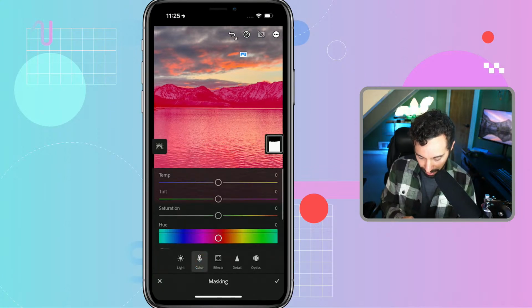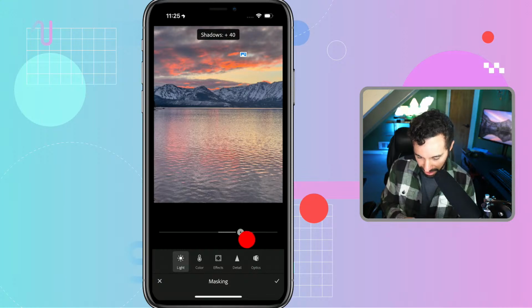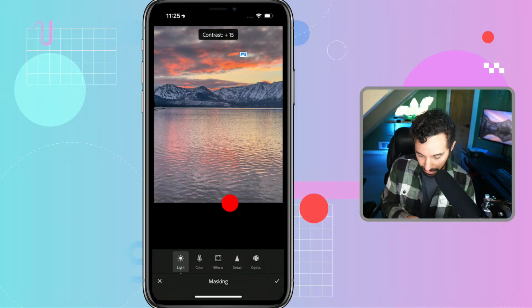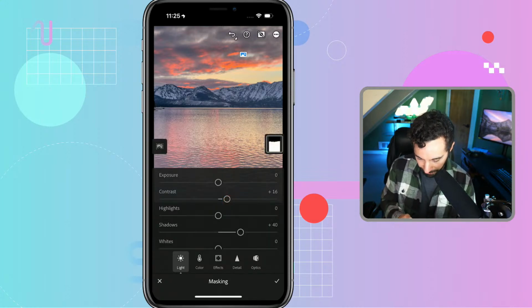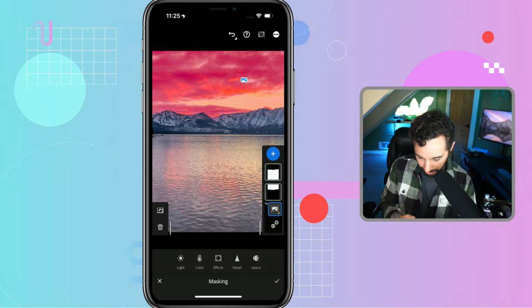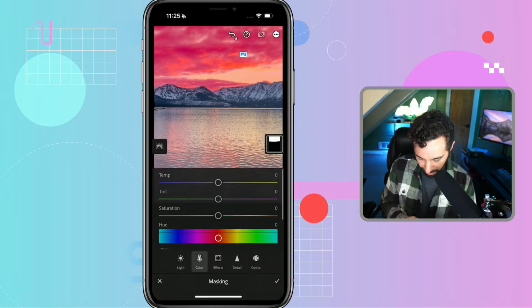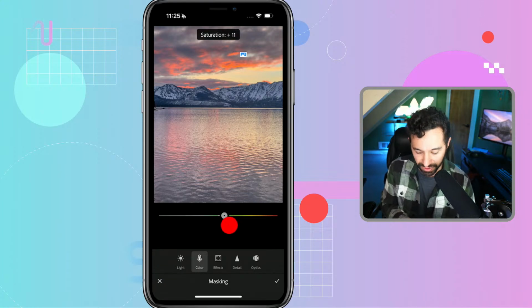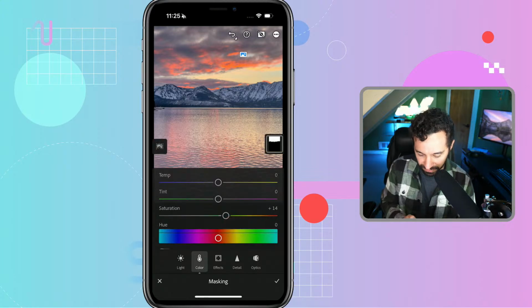So with the foreground, I do want to bring a little bit more light to it. So we're going to bring up the shadows. When you do bring up the shadows, you lose a little bit of contrast. So we'll introduce a little bit more contrast there, right? Okay. And then let's look at our sky here. We were talking about vibrance earlier. I just want the whole thing to look pretty cool, so I'm just going to do global saturation. It's just adding color to all of that.